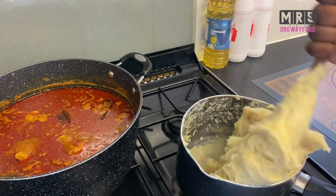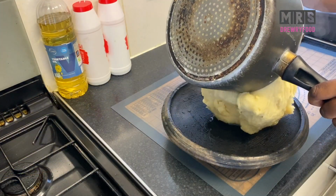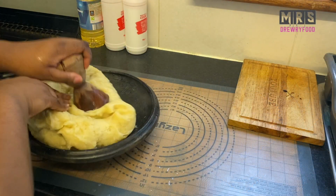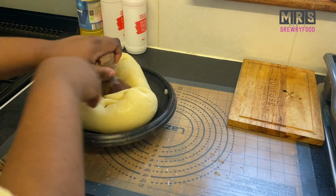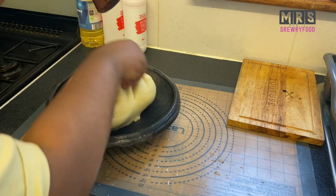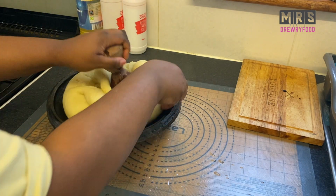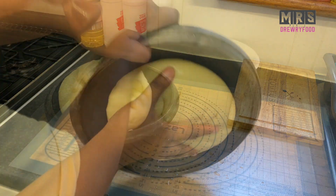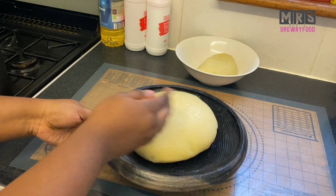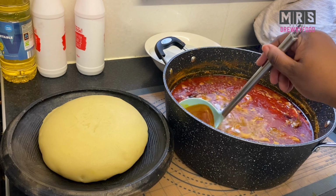In the meantime, my fufu is also on the stove cooking. This is plantain fufu. The fufu is ready, so now I am going to shape it. This is a pretty big fufu. It's for 5 people, but yeah, you know. So as I said, I also have a video on how to shape it, so if you want to go and watch it, please go ahead. And here it looks a bit smaller because I have divided it.